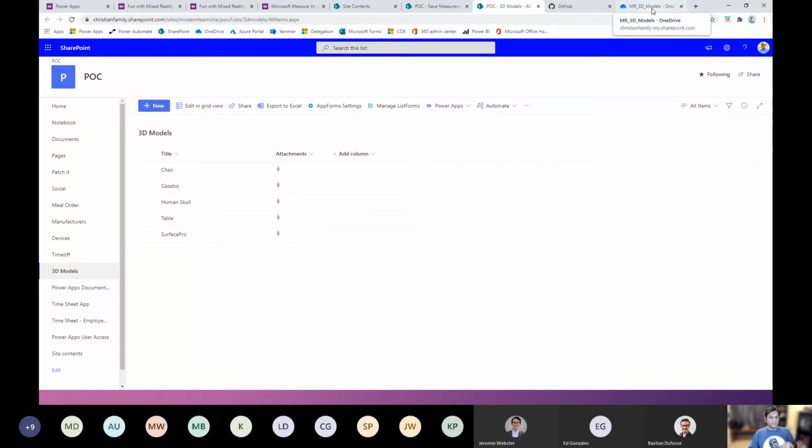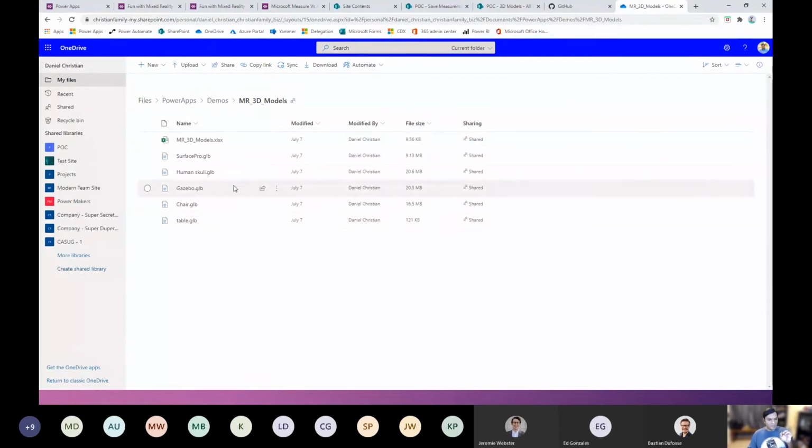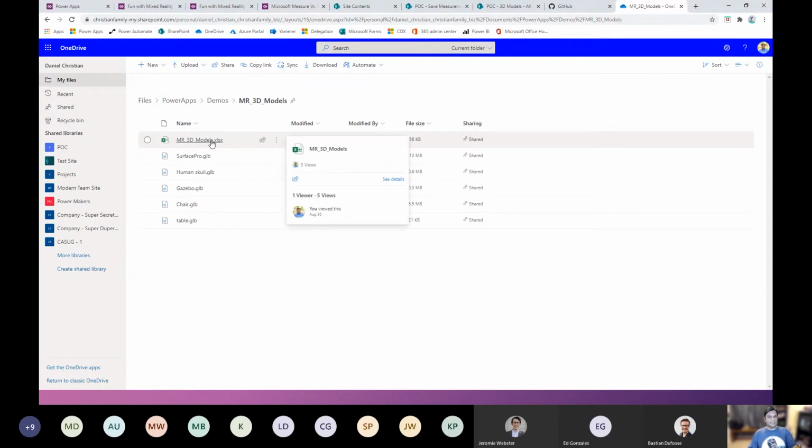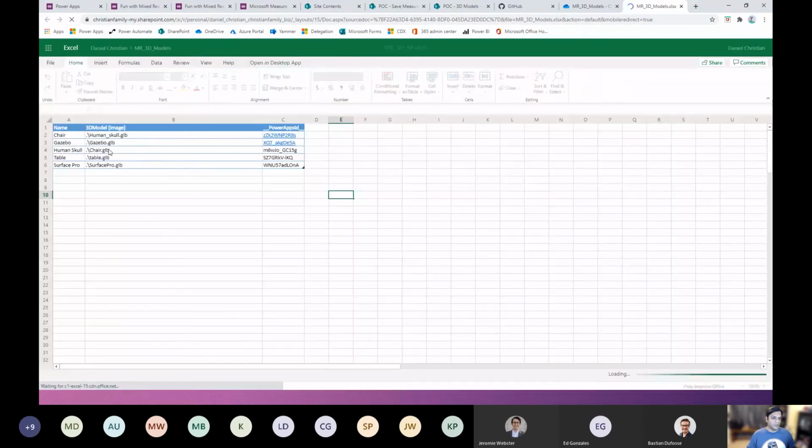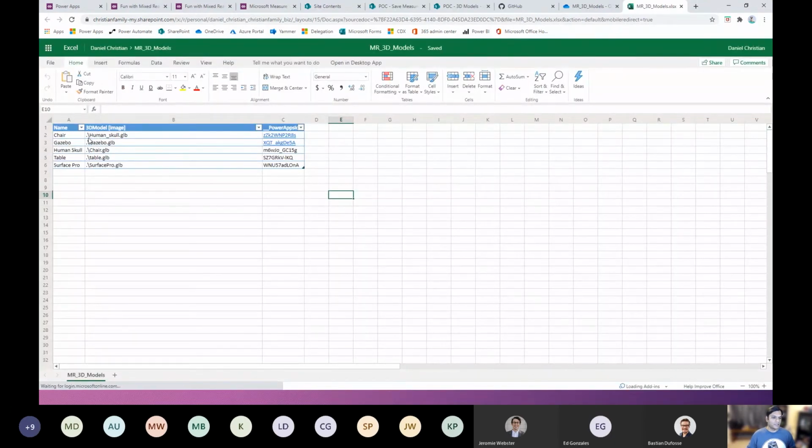Let's switch over to OneDrive, because if you want to use OneDrive, there's a little bit of extra work involved. Besides the fact that I've put in the GLB files over here, you've also got to put in this data reference spreadsheet. And that's where things get a little bit interesting. Thanks to the product group, I learned, and this was a bit of a rookie mistake, that you have to give a relative location of where the files are. Let me explain what that means. If I put that Excel spreadsheet in the same folder as where my files are, your URL, which is actually the image model, just starts with dot backslash and then the file.